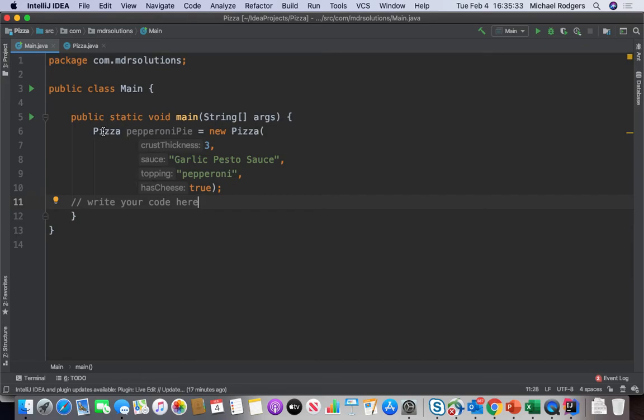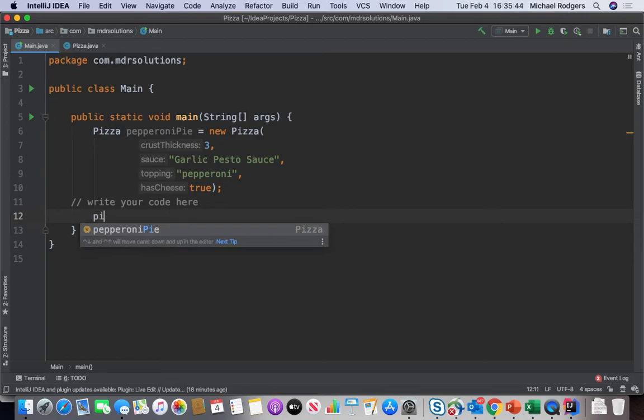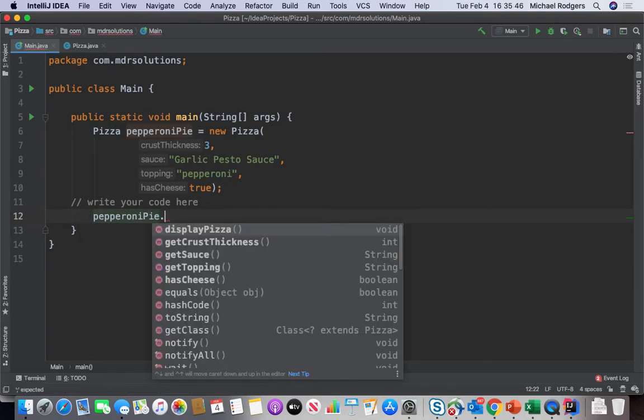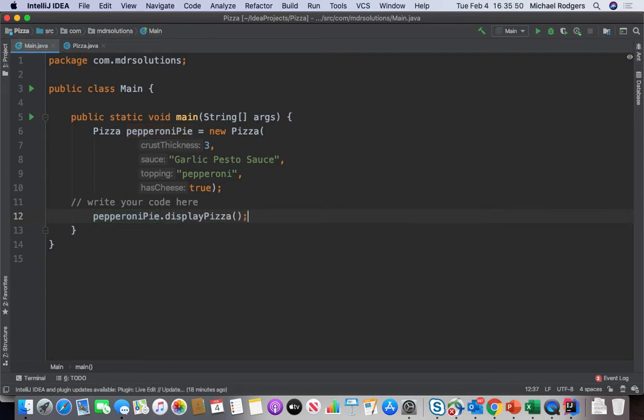All right, this is the class, this is the variable name, and now I'm instantiating it with the new constructor. Okay, so let's see our pepperoni pie and let's display the pizza. All right, so I'm just going to come over here and cheat and click on the run method, and it's going to build my pizza.